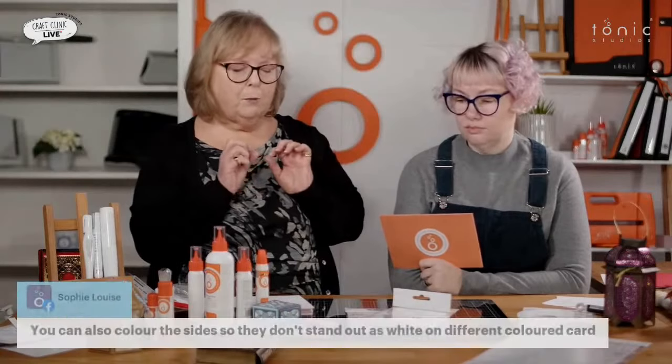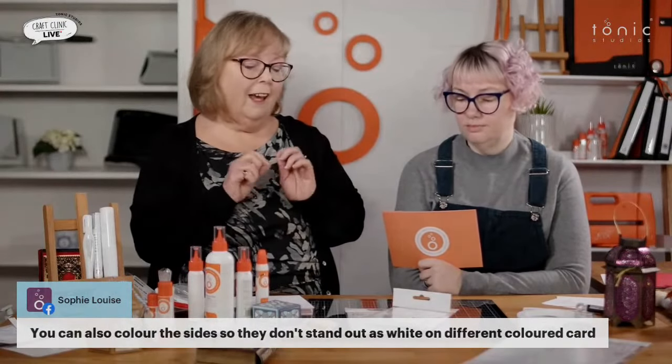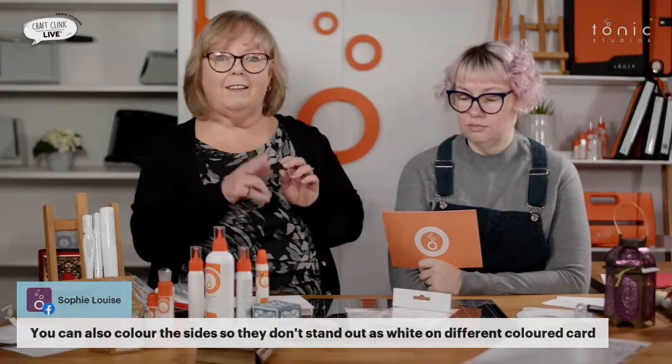I would go for your biggest pads, unless you've got really teeny tiny projects. Because I know if you've got decoupage, then you use the smallest of little foam pads. Other than that, I would go for the biggest you can get and cut them down.